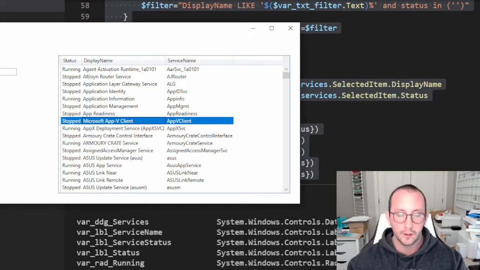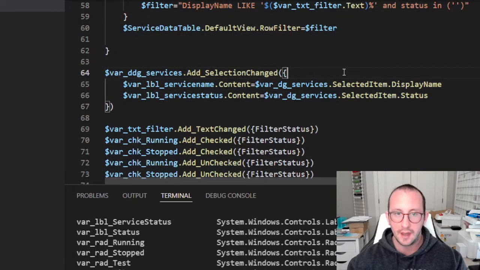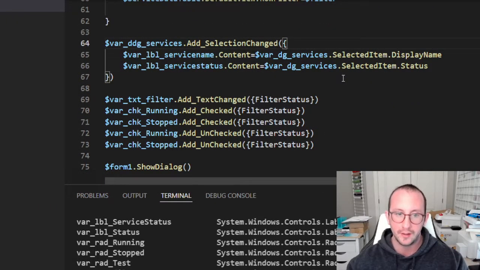Basically what we're going to be doing is changing these to radio buttons, and we will see how we can group radio buttons together. You can have multiple sets of radio buttons, because by default, if you're just throwing radio buttons on there, they will all be part of the same group and only one of those could be checked. But you might have multiple sections in a window with groupings of radio buttons, where you're allowed to pick one from each group.